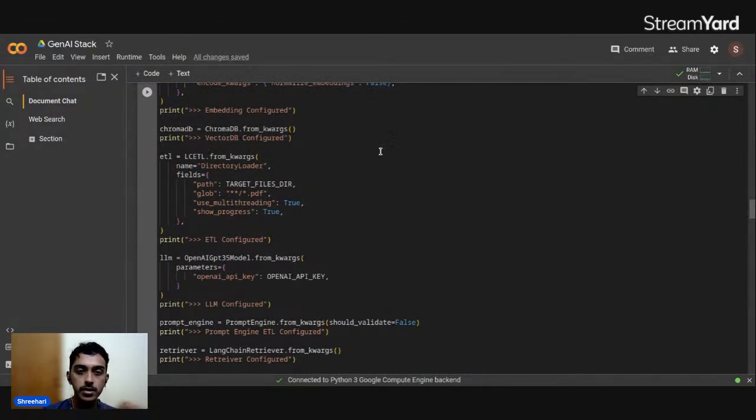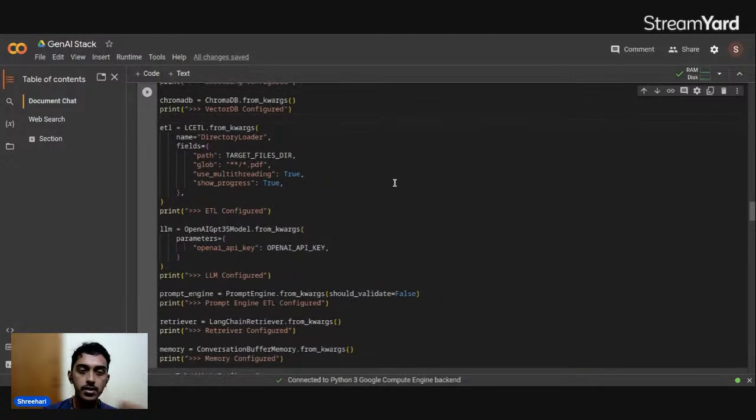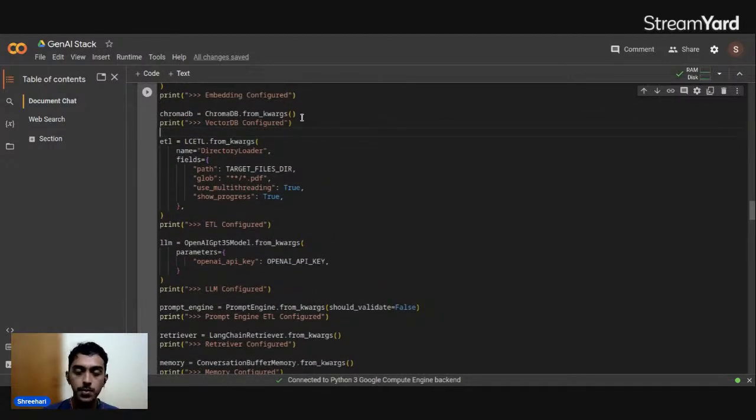ChromaDB is basically an in-memory database. It also supports persisting the data into local storage. If you want to do that, you can just pass an argument here saying persist path and where you want to do it.